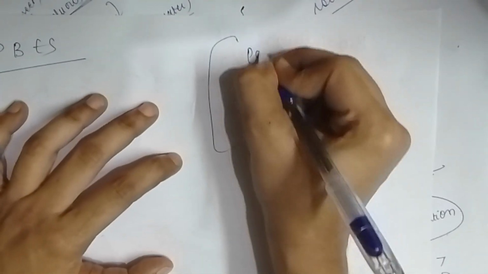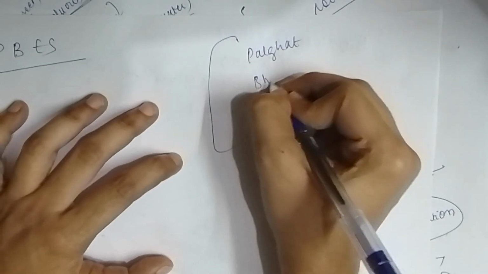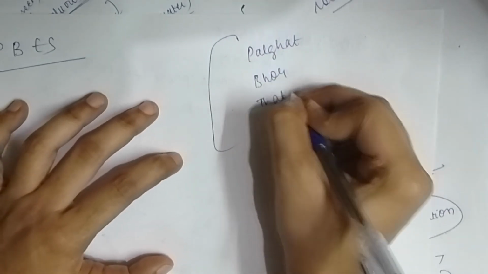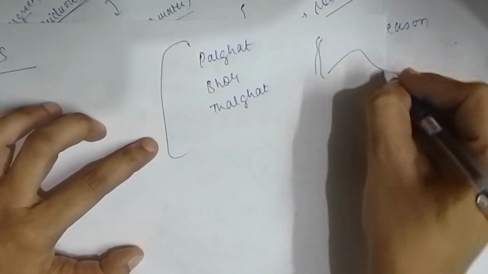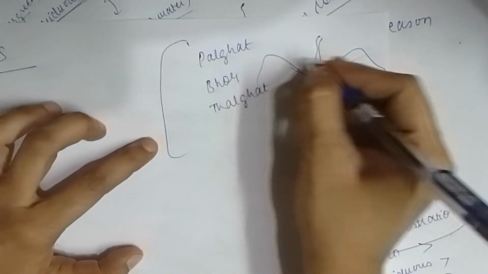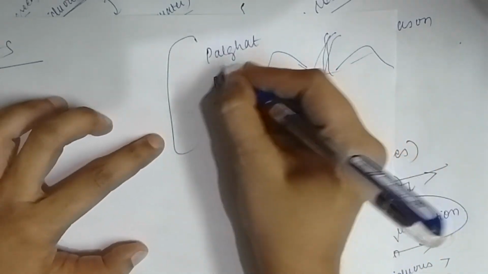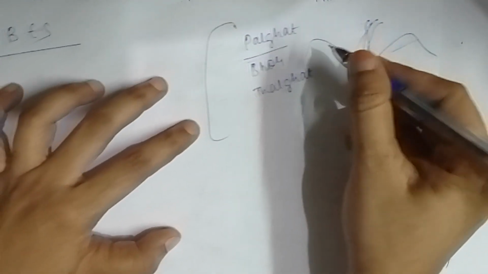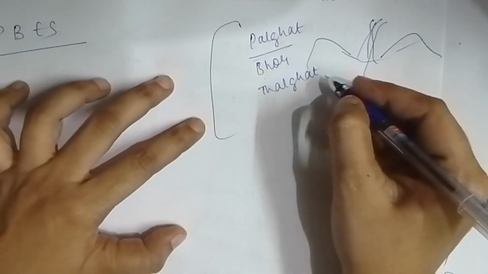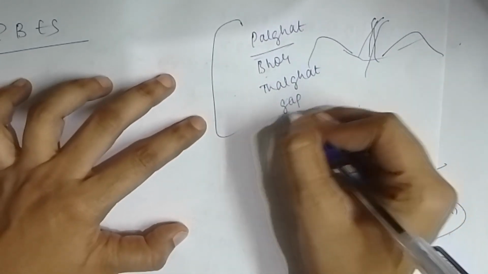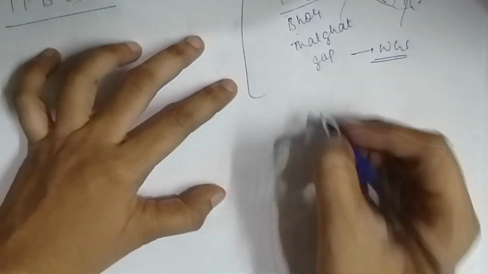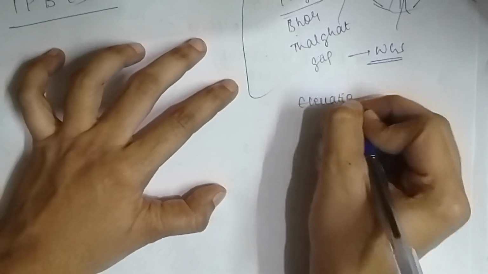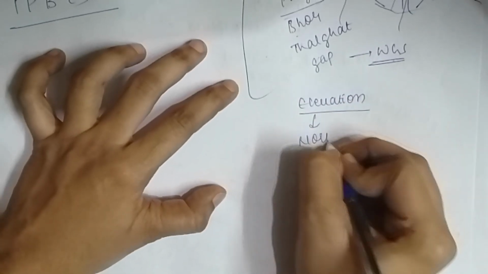And also there are different passes here, like the Pal Ghat, the Bhor Gap, the Tal Ghat Gap. There are like the spaces between mountains, you could say. When you look at the picture of the passes, you will understand the Pal Ghat Gap, the Bhor Gap, the Tal Ghat Gap are present in the Western Ghats itself. And the elevation of the Western Ghats increases from north to south.